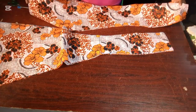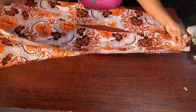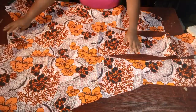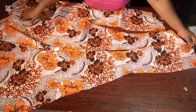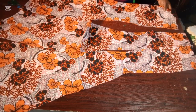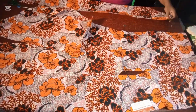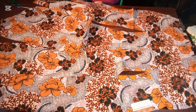So I have my center back here and I have my side back. So the only thing I'll be doing is to cut the linings. When I cut the linings, I would join the center back by my zipper allowance of 1.5 inch straight down. After doing that, I will take this side and I will join and join. Then I'll do the same thing to the front, join all panels together, do the same thing for the lining, and then I'll fit it to the person's measurements. And after that, your 6 pieces is ready.